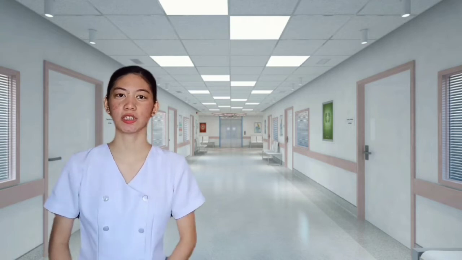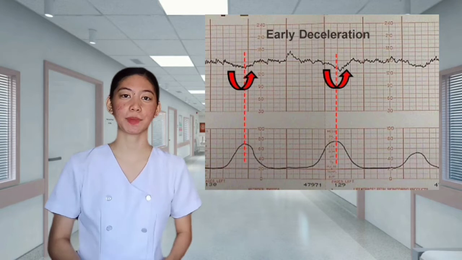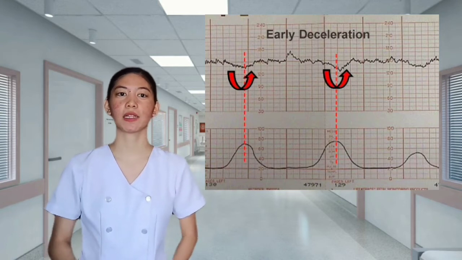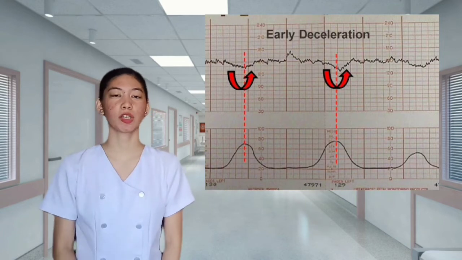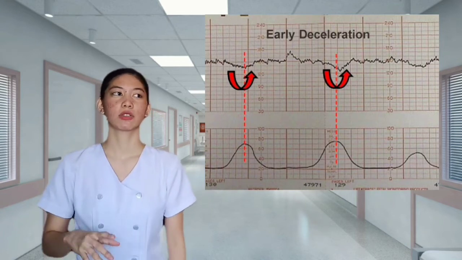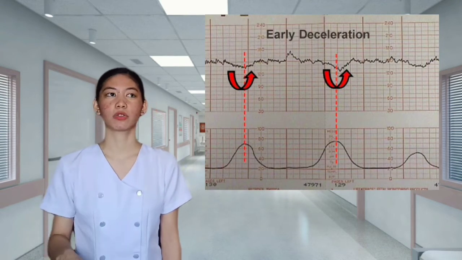Early deceleration, ito yung symmetrical dapat siya sa contraction ni mother and sa heart rate ng fetus. Ito yung tinatawag nilang mirroring images. Early deceleration is the gradual pagbaba ng fetal heart rate. It occurs 30 seconds or more from the onset to the nadir. Ang nagko-cause ng early deceleration is yung head compression sa birth canal ni mother.